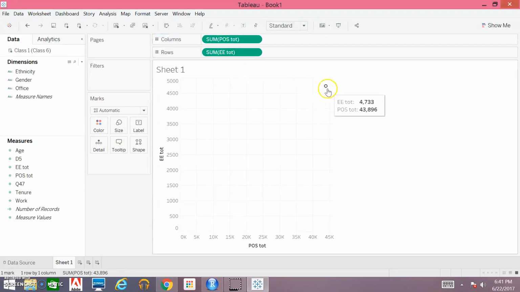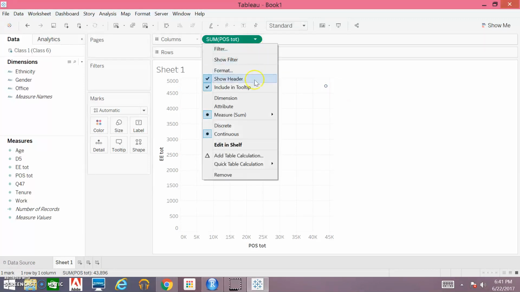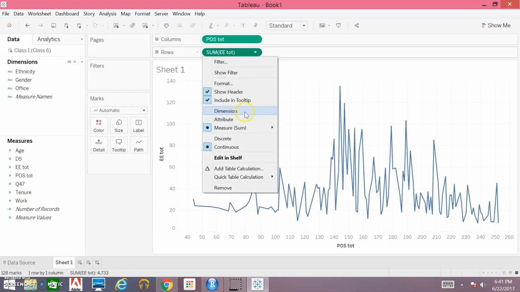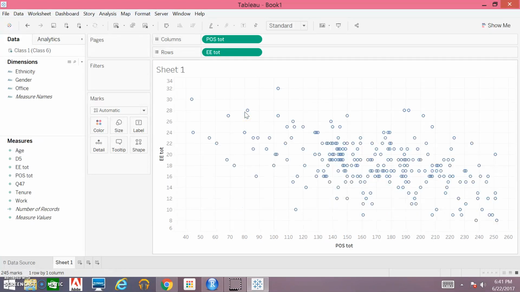Just like last time, we're only starting off with one data point because Tableau's default is to create some scores of your variable. So we're going to click the drop down for each of those, and we're going to change it to dimension. And so now you can see that we have quite a few data points within our scatter plot.